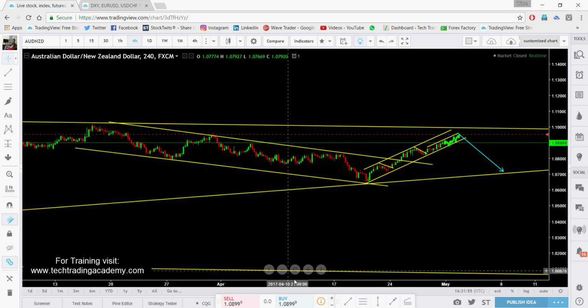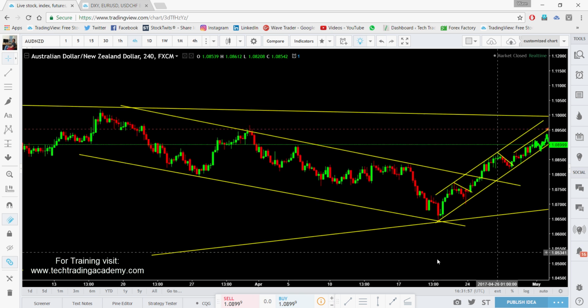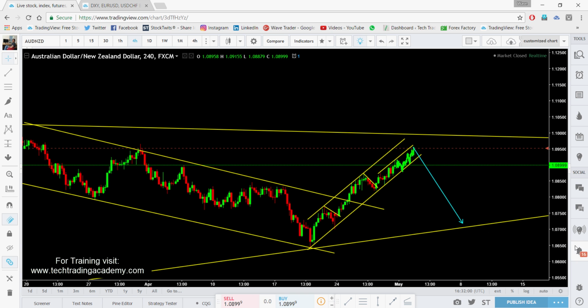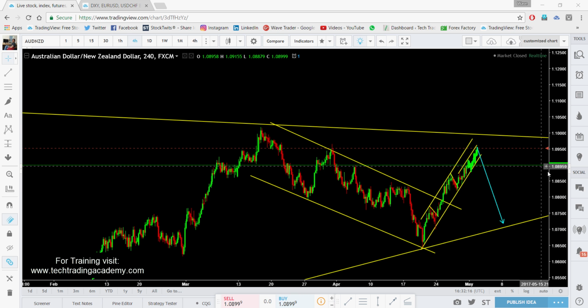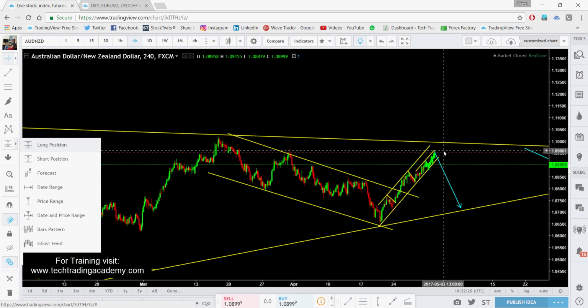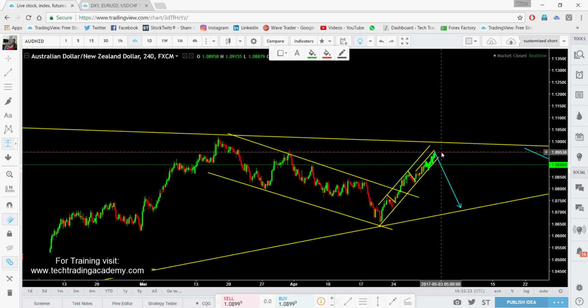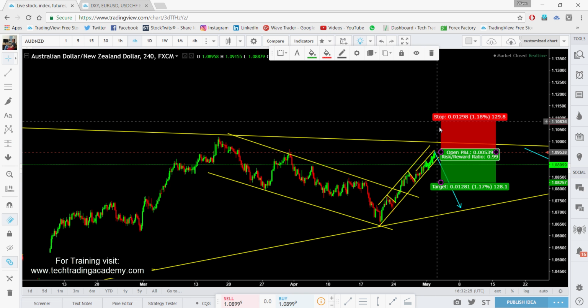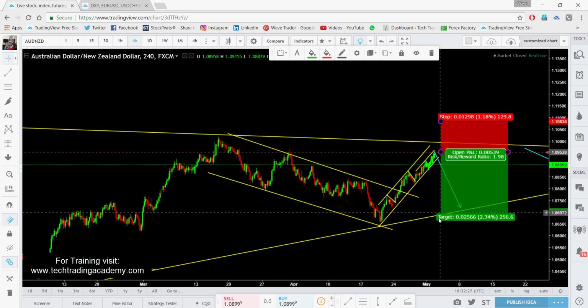Alright, so we can see on the lower time frame it is forming a channel, this channel. You fellas can see that. This channel can break at any time to the downside. If it comes up to that top, just put your entry over there like that and put your stop loss. Use reasonable risk, yeah, like that. Put your entry over there.